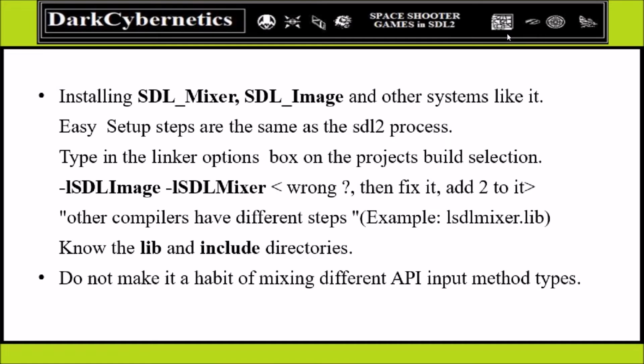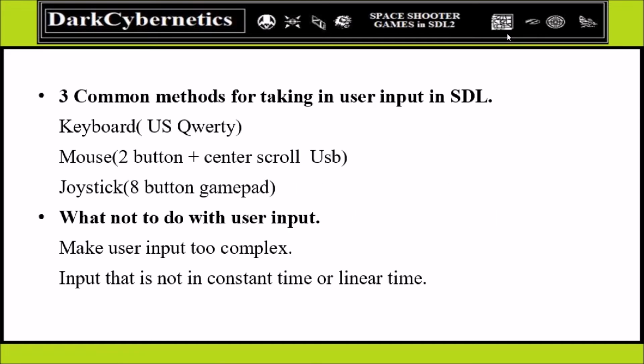And we don't want to make a habit of using other forms of input. Suppose our API had other forms of input. We don't want to mix up inputs. We want to use everything from one place. If the SDL has input, just use the SDL inputs. If there are other graphical tools that have their own forms of input, if you're using DirectX, for example, or others that have their own type of input, we want to keep input one way, right?